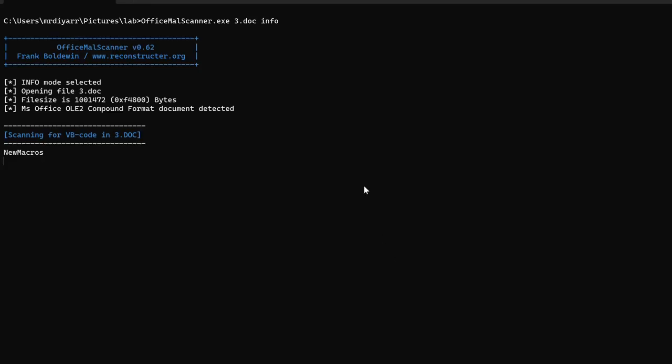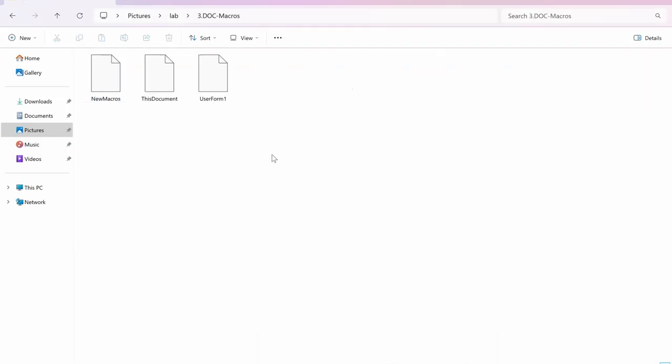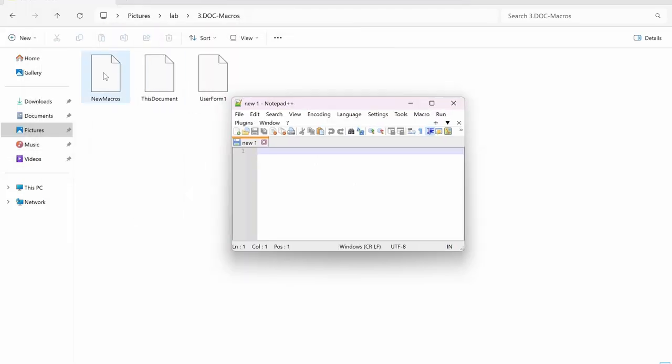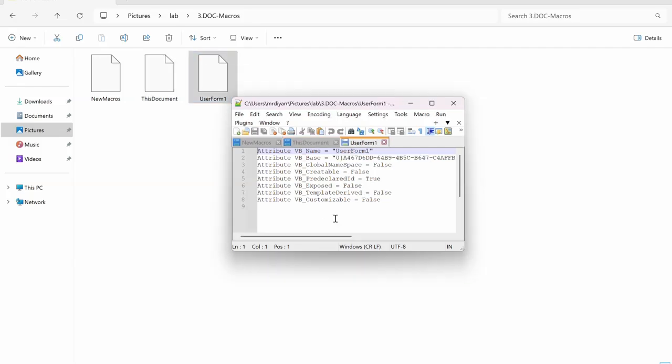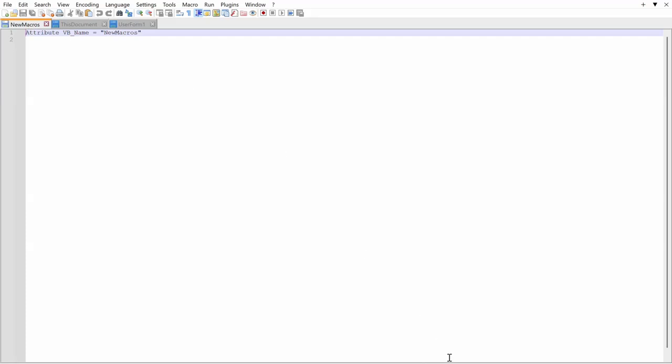Good, and let's try 3.doc info. Okay, I'm back in the lab. It found it actually. You can try to open it in Notepad++. It contains a macro, but doesn't provide it actually.